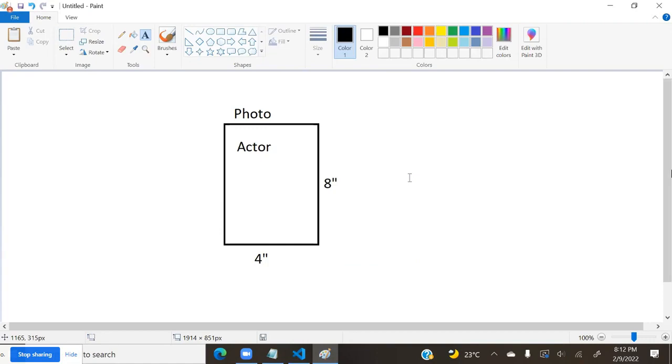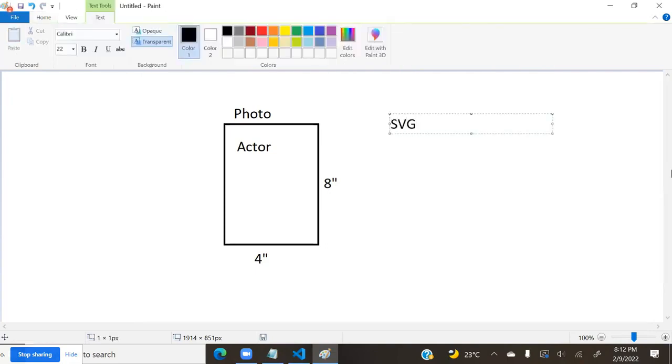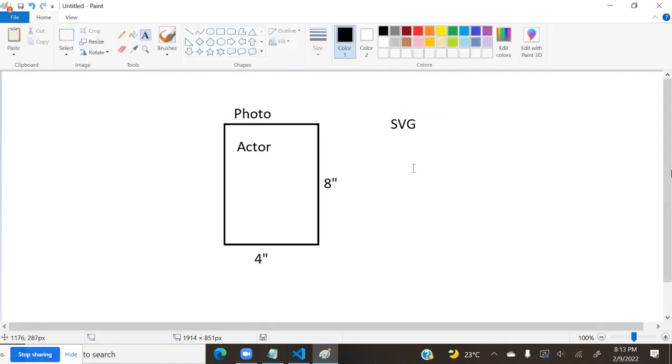Now you see, when you go to cinema theaters, you will see a holding of that actor. So a 50 feet holding. That means this 8 inches photo, they stretch to 50 feet. The quality will be there. Then how do they get that much huge, large size with good quality? That is not pixel based. They are SVG. They are vector graphics. Vector graphics will increase the size, and the quality will be maintained.